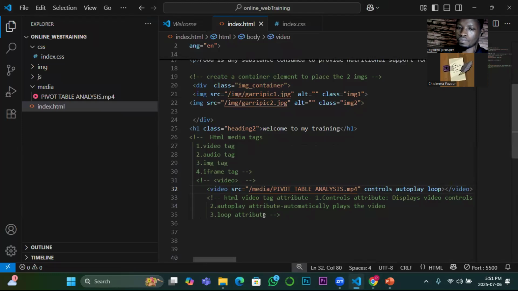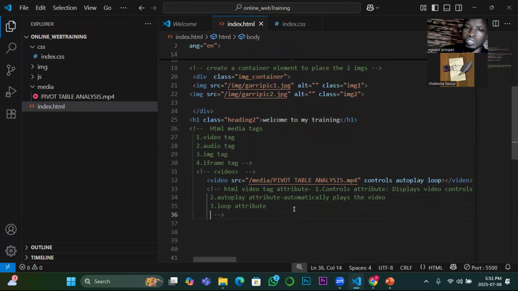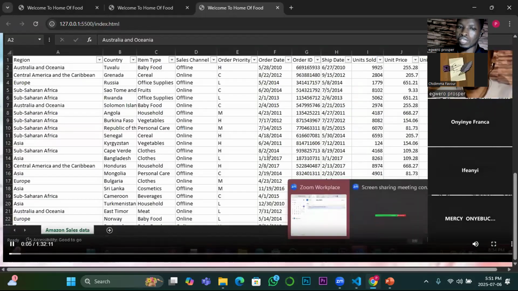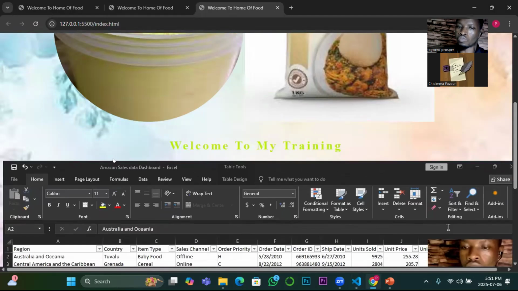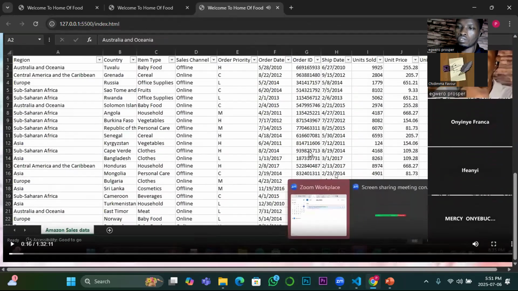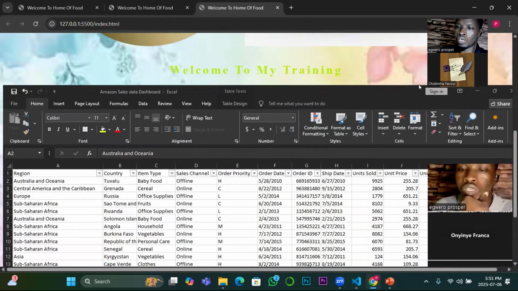So the next attribute, which is a common attribute, is width and height. Let me combine them together. We can actually set the width of our video, just like you can see here. I may decide to say this video is displaying 100%. Let me just give the autoplay a chance, just as you have requested. Now you can see that the video is displaying 100%. How do I know that it is 100%? Because it's covering the entire page width.